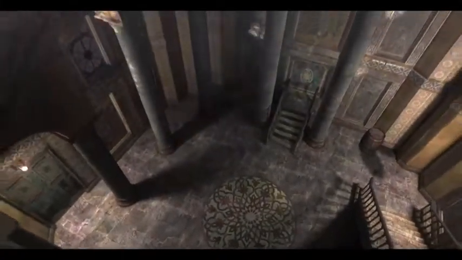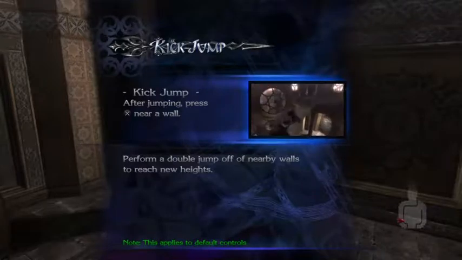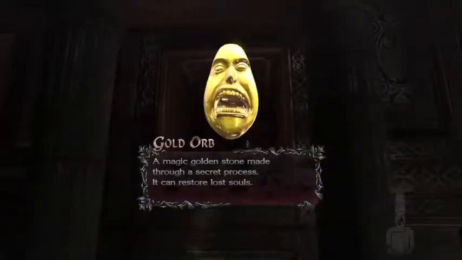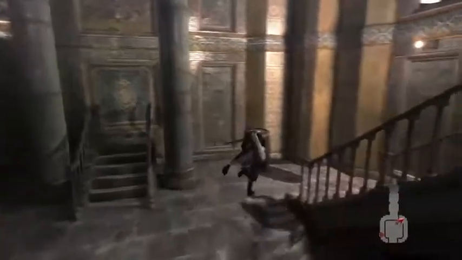Oh! Okay, so that's how you go through doors. You teleport through them. Ooh, nice background. A golden orb! Me want! Kick jump. After jumping, press X near wall. Oh, okay. Okay, I get this. I'm getting the hang of this. Chlorine magic stone. Yes, can restore lost souls. Yeah, okay, we get it just in case we die.